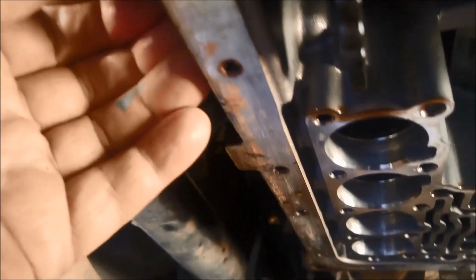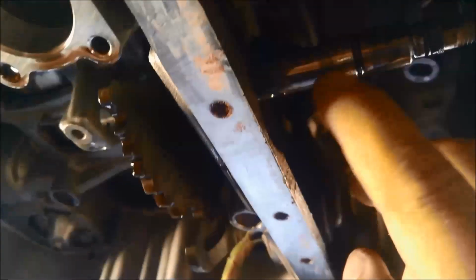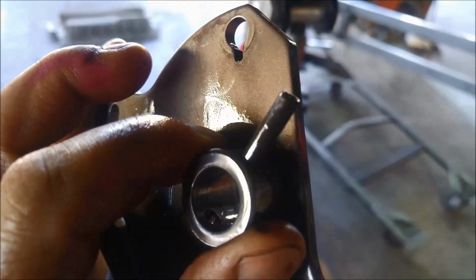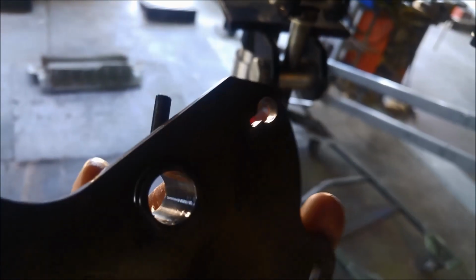and now I've run into another little issue. I've got to undo that front tail shaft so I can slide that out, and see it's hitting there. Or I can go one better and not take the tail shaft off and just take that O-ring off there where it is, and then I can just slide it all back in. There's a linkage right there. That linkage, it just pivots out of that, so it comes out easy.